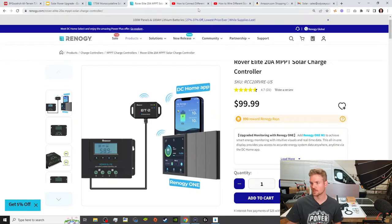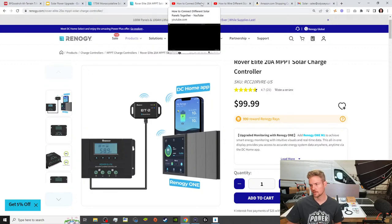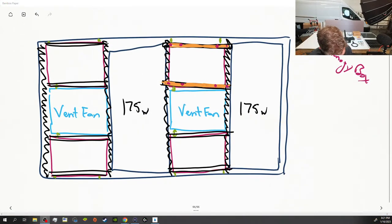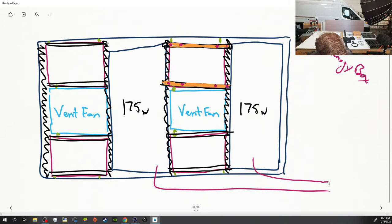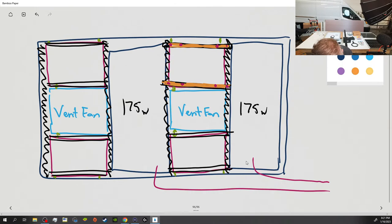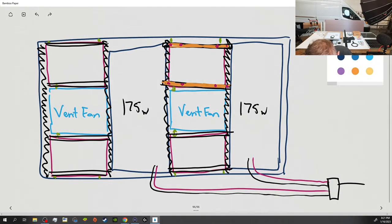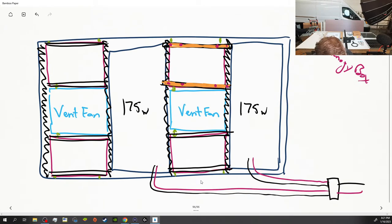So the next part I'm going to go over, I'm going to have two channels that I recommend checking out to understand the wiring of this. For example, if we come over here to where we drew this, we have two systems. We have the 175 watt system that's coming together. We have positive and negative off of this system, and then these are going into our branch adapters, and then we're coming out with one positive and one negative. And so these are wired in parallel.